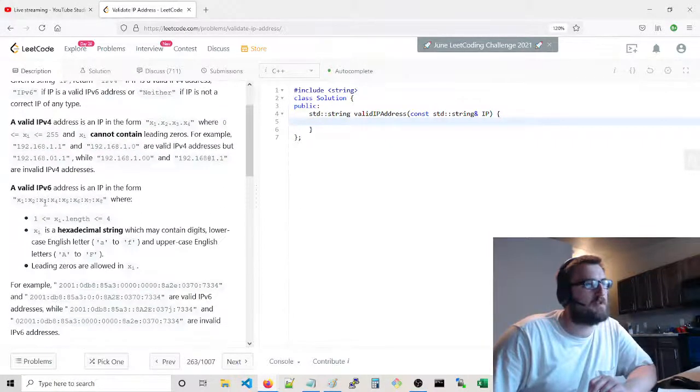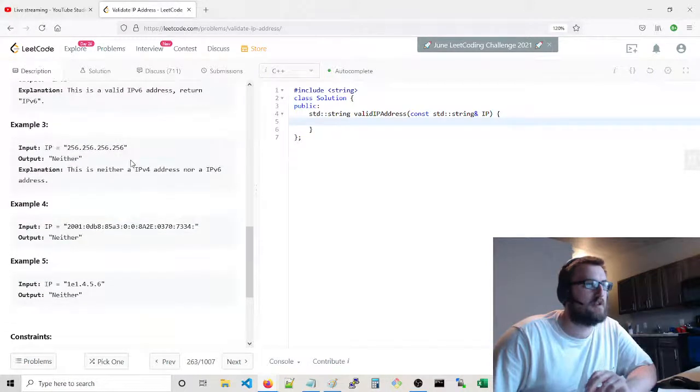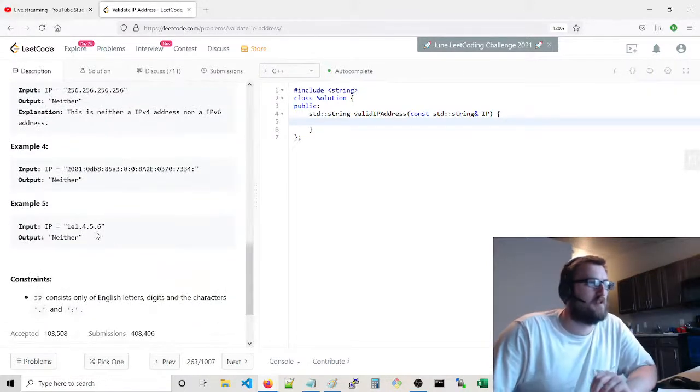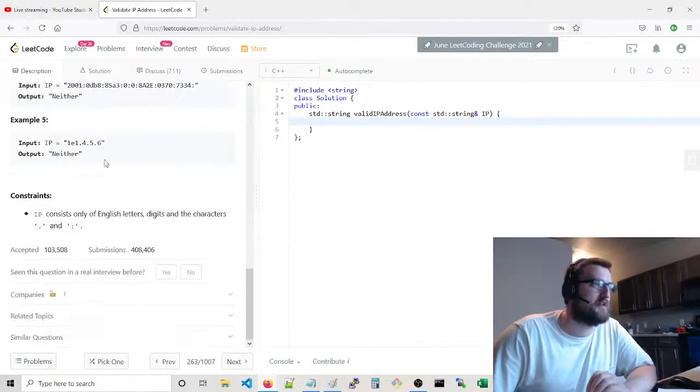Now, what's interesting about this is it's actually not totally correct. IPv6 could actually be missing sections, in which case you'd have a double colon, and you can actually get rid of a whole chunk, which it looks like we're not going to be validating for those IPv6 addresses. And Neither. So we check if it's one, check the first one, check the second one.